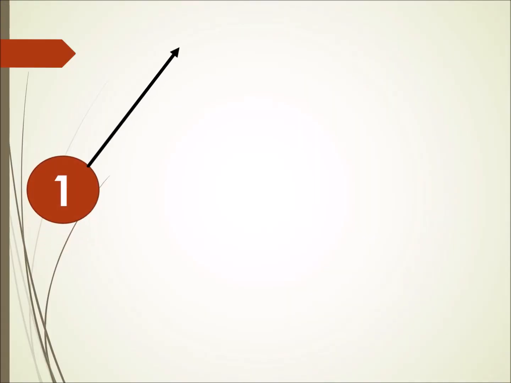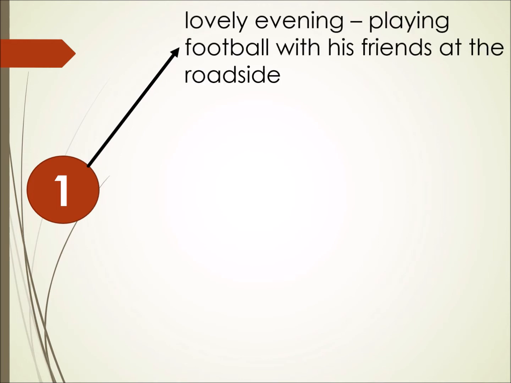So now let's look at the first paragraph. Look at the notes that I gave you before you write your essay. It's very important. Every time, please create your own notes first before you write your essay so that you can check, right? So let's get the first one. One lovely morning, one lovely evening, anytime you like in a day. Now please name the main character.